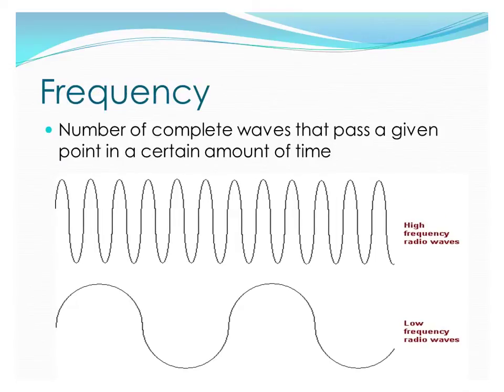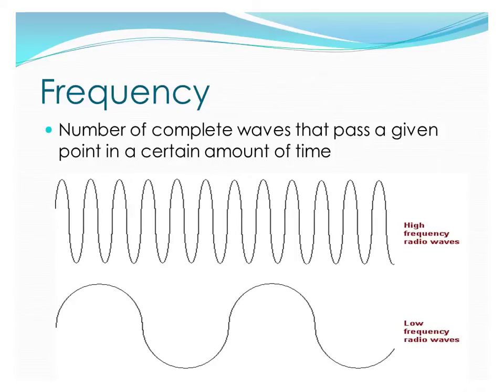So we haven't really talked about the word frequency yet. And I like to compare this to busy stoplights that you may have experienced if you've been in Lynchburg or another city before. A lot of times there are some areas that have lots of traffic. And so if you're sitting at a stoplight and you have a lot of cars sitting there and the light turns from red to green, if the cars try to sit closer together, you can typically get more cars through that stoplight. If the cars spread themselves out a whole lot, you're not going to get as many of them through that light until it turns red again.